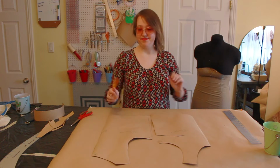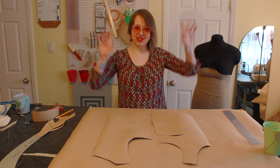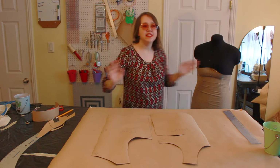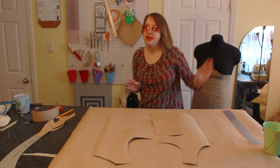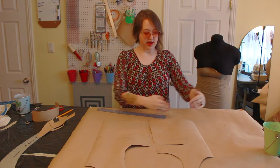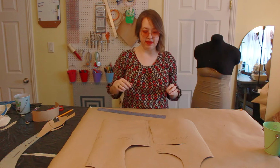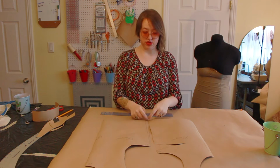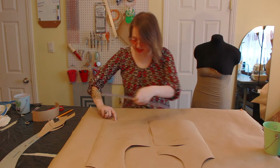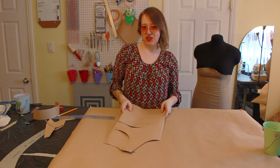This pattern is done. Now, I need to do some circle skirt math. Math time. This is probably really awkward, but I don't have Katie to tell me to stop. So I need the measurement of where the top of my skirt is going to be. So I'm gonna measure the hip line. So, time to return to geometry.